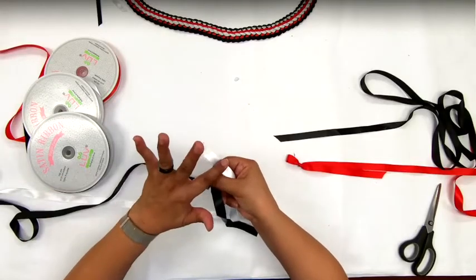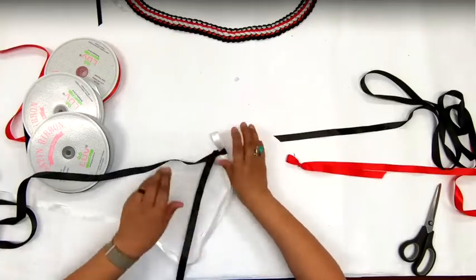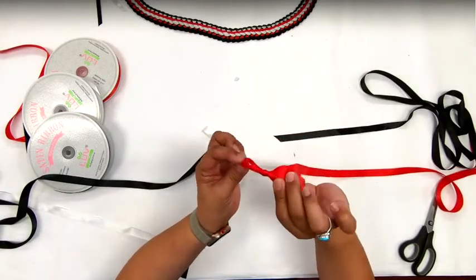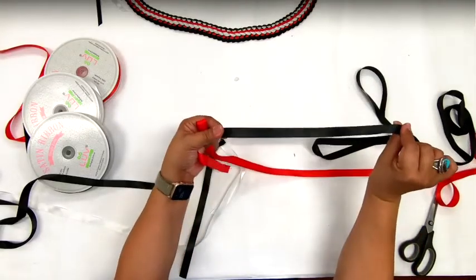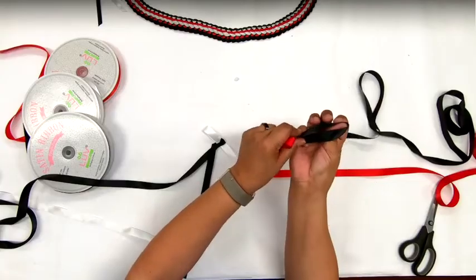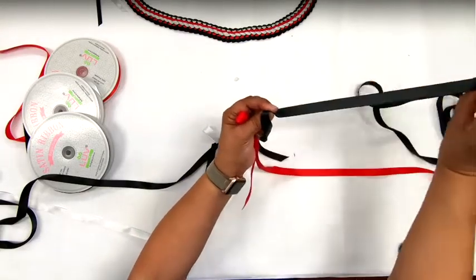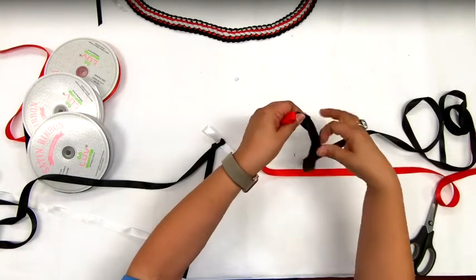It doesn't have to be tight, right? I don't want to pinch my ribbon. I want to just make it sit nicely. So there's my first pair ready to go. So now I'm going to do the same thing with my second, right? Here's my slip knot. I'm going to make my 12 inches here, making my arch here. I'm just going to tuck that through. Again, same thing. I'm looking at the long end of my working ribbon. I'm going to put that through.